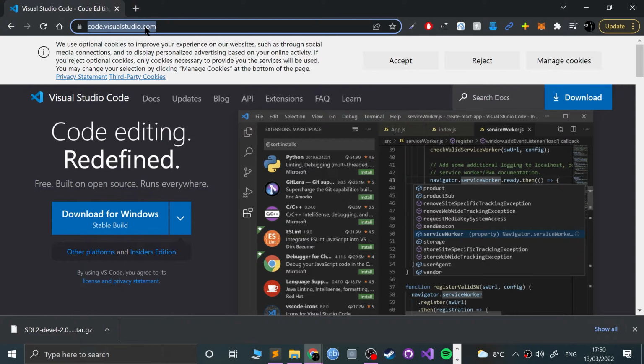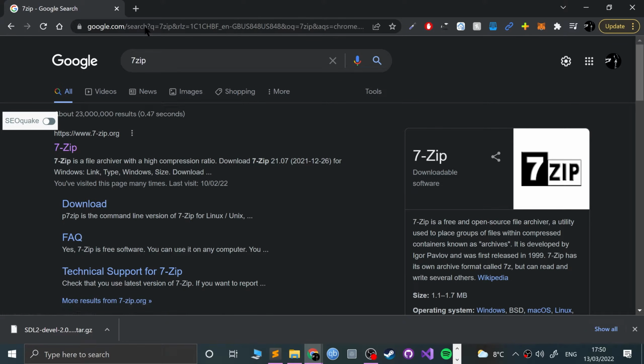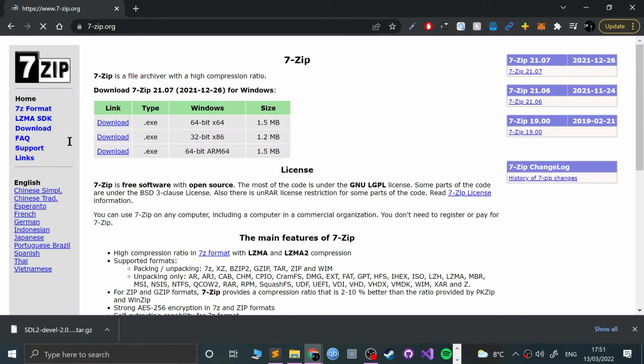Next, what we will need is an extracting tool. You can use any sort of extracting tool for this really, but I want to use 7-zip. You can use WinRAR, a bunch of others as well, just to extract this file. You can use command prompt. I know people use the command prompt as well. But I'll use 7-zip. So just click that, just select one of these.